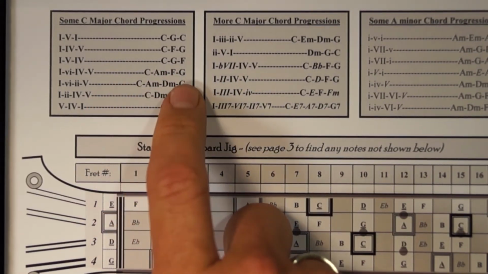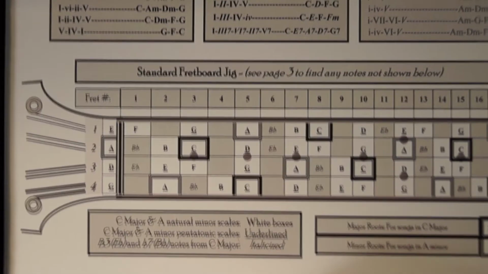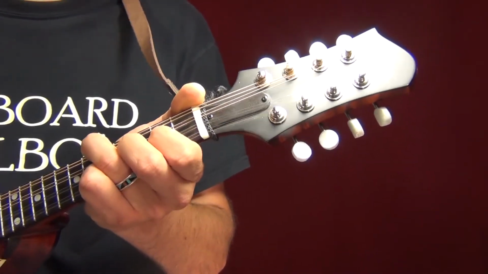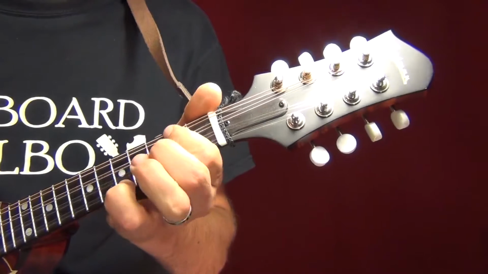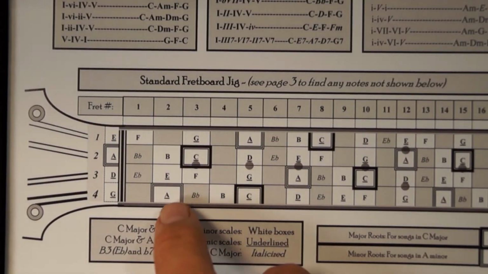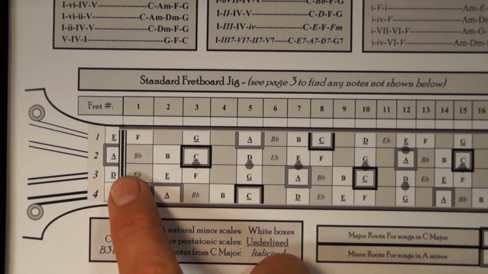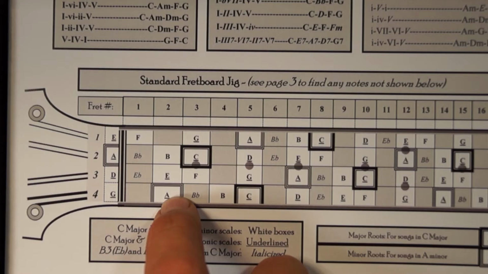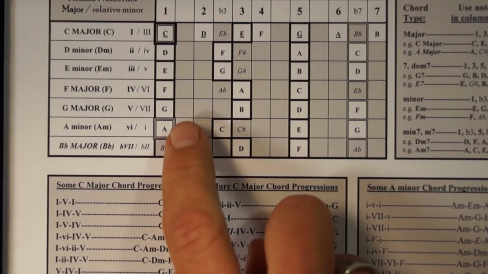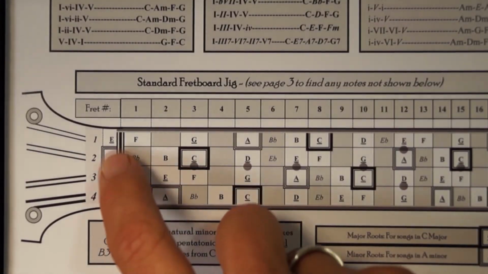I could do a 1-6-2-5 progression. So here I'm playing C. Let's see if I can show you both of those. I'm playing a C major. Then I'm going to walk down to A minor. And then for the D minor, I'm going to play maybe A, B, D. And then the D minor I'm going to play is A, D, A, F, because D minor chords are made out of the notes D, F, and A. So I'm going to play A, D, A, F.